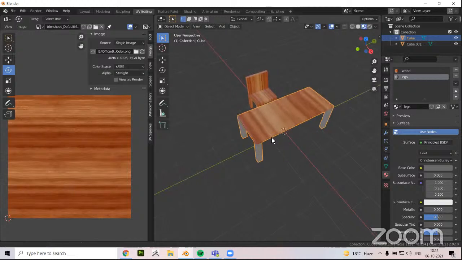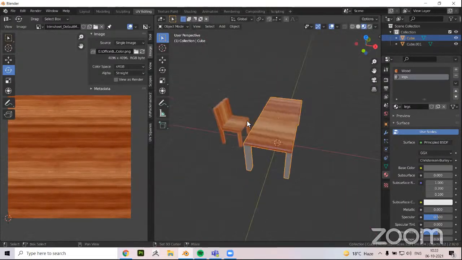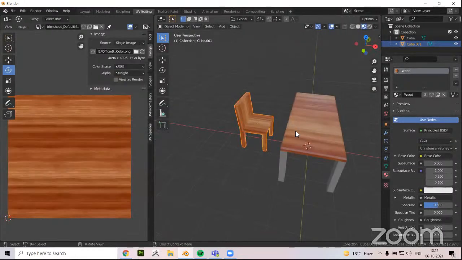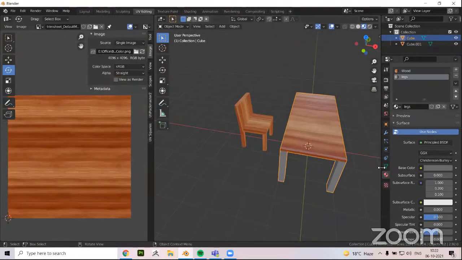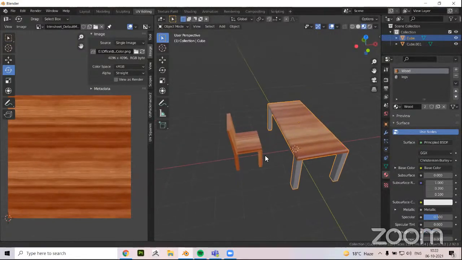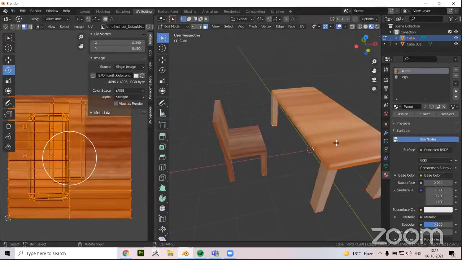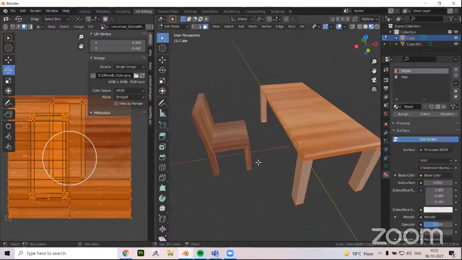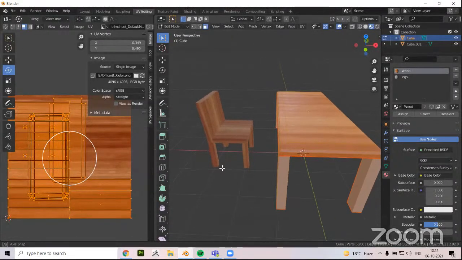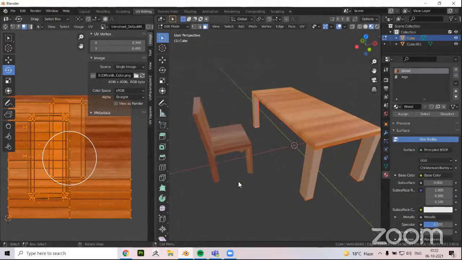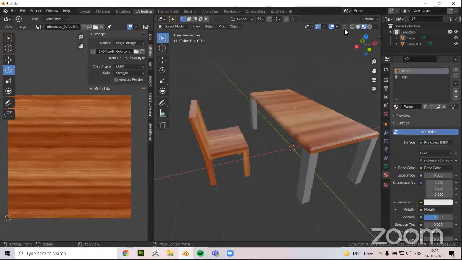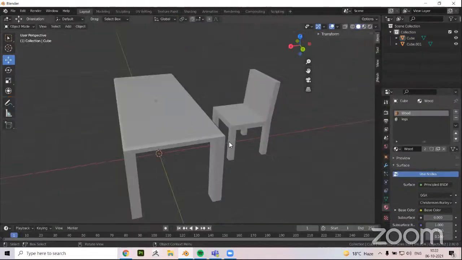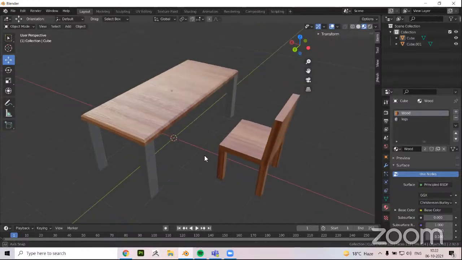So what I've gone through is I've shown you how to create a basic chair and a table, how it's modeled. Then I showed how to add a new material to it. And once I have a material added, how to represent this table in its UVs properly to fix most of the projection errors which we have by default. And also, if we want to add a new material, how do we do that? So with this, I would end my 3D modeling presentation.